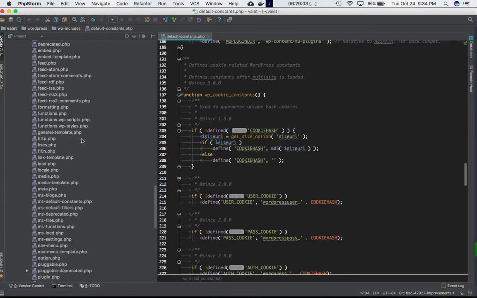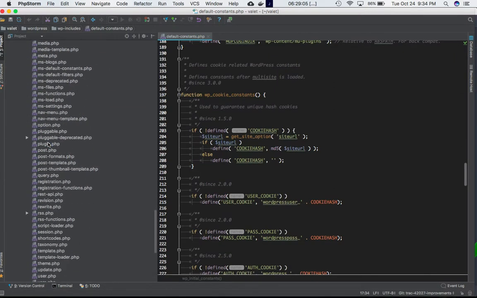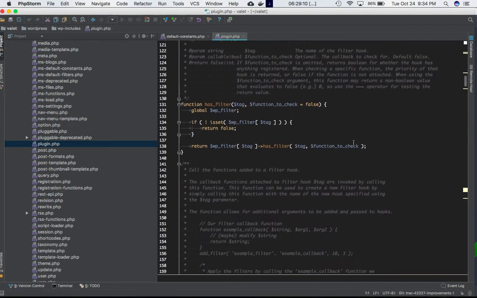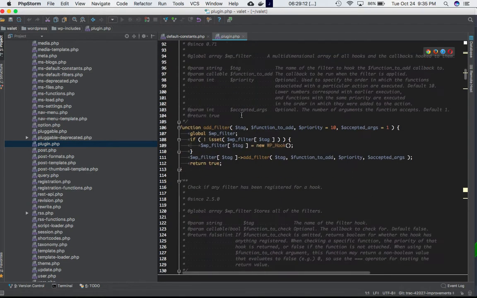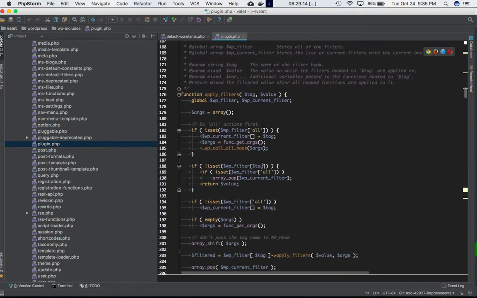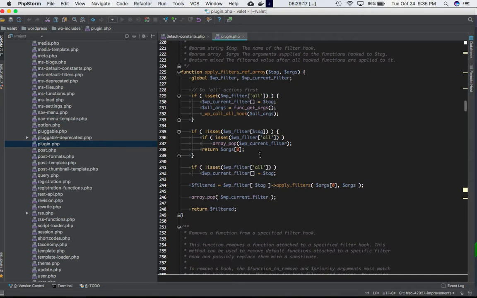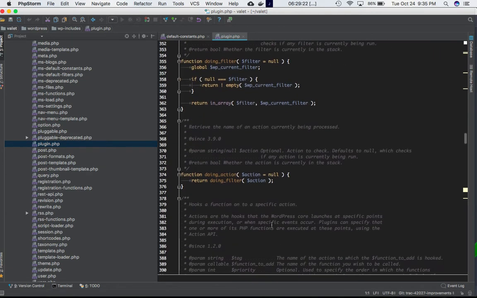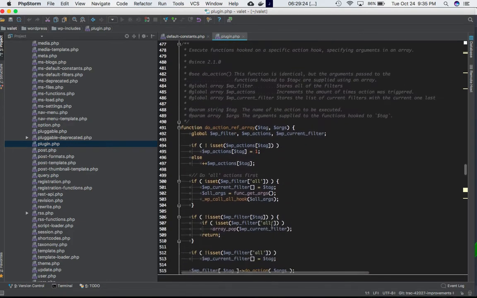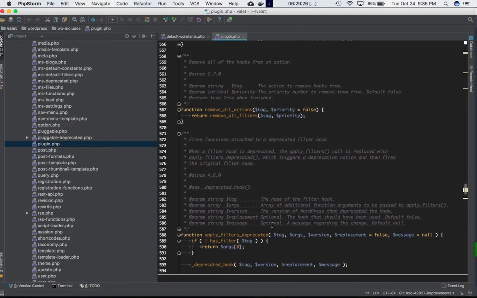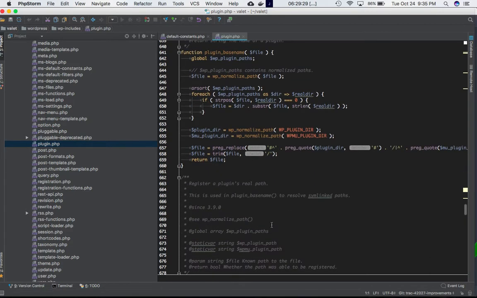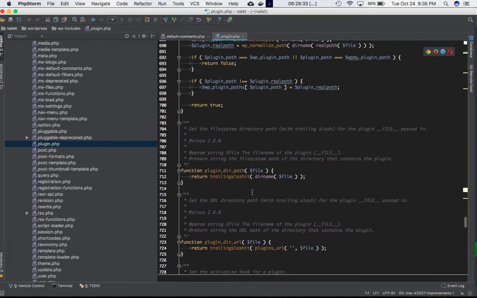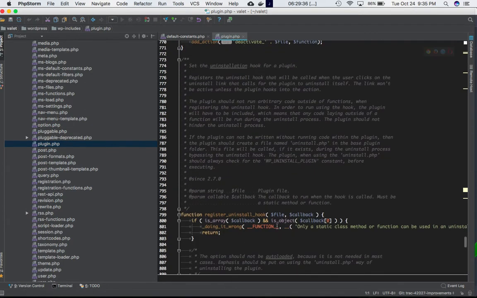As you can see over here, I'll show it to you. So it's in wp-includes. These are the functions: has_filter, add_filter, apply_filters. All these functions are defined here. Remove_filter, current_filter, doing_action, remove_all_actions, plugin_basename, register_activation_hook, plugin_dir_path, register_uninstall_hook.